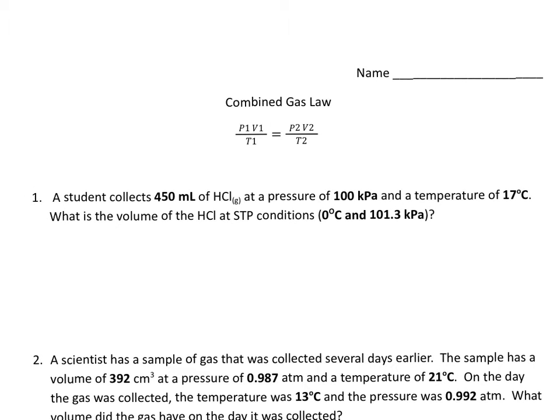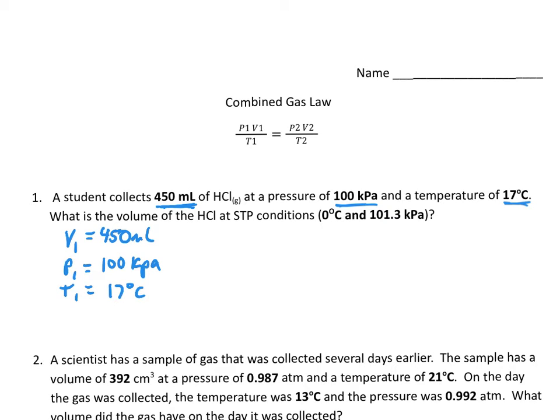So we're going to start off by looking here. Everything's in bold that we need, but what I'm going to suggest that you do is write out the variables. So we've got 450 milliliters. That's a volume, right? So it's a starting volume. So we're going to call it V1, 450 milliliters. We've got a pressure. It actually says pressure there, but we would also know by looking at the unit, kPa is a form of pressure. And then we have our temperature, T1, is 17 degrees Celsius.